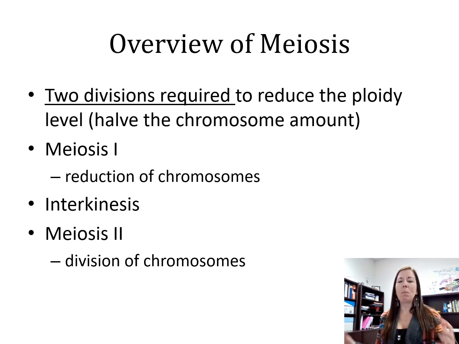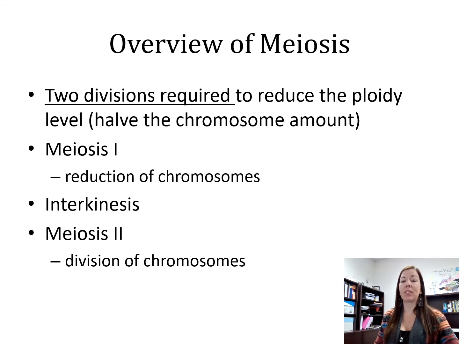So meiosis itself, remember the whole process of mitosis was growth and repair. The whole process of meiosis is sexual reproduction. And so the goal is to take a cell and make haploid cells. You don't want to make gametes that you're going to share and hope to fertilize with someone if they're already diploid, because you're going to make the wrong chromosome number of an individual. Like humans have 46 chromosomes, so we really want our gametes to have 23 and 23. So mathematically, we make one 46 chromosome individual.